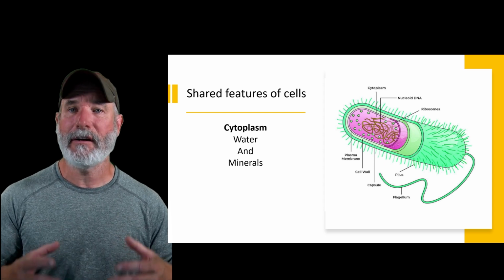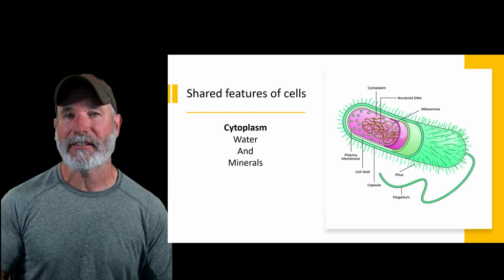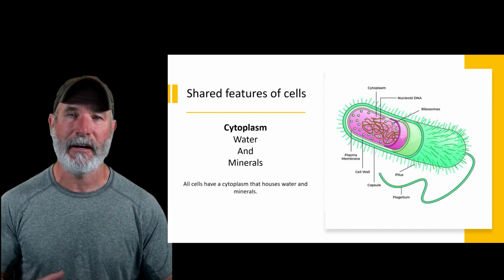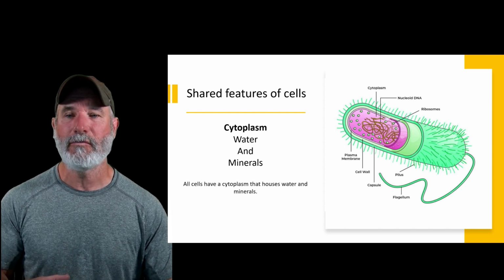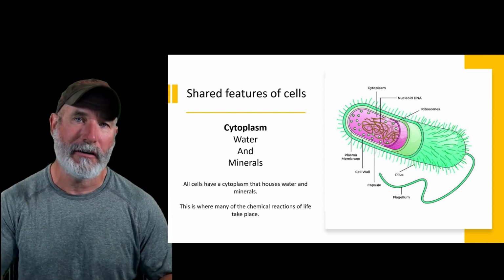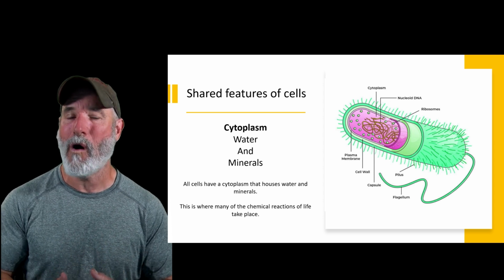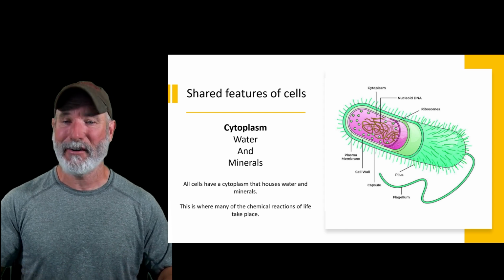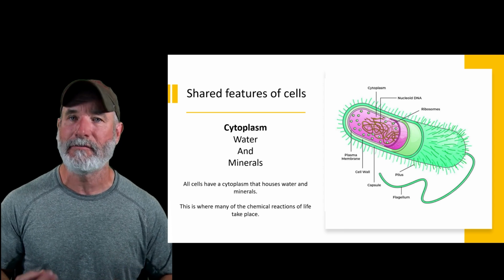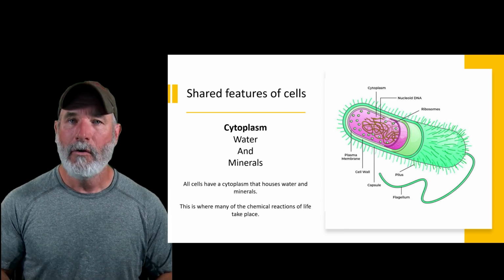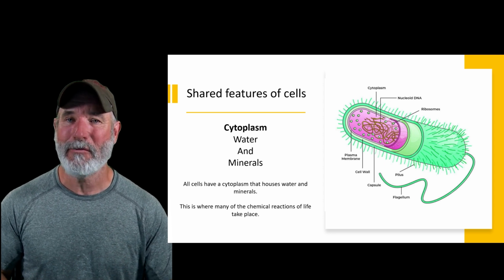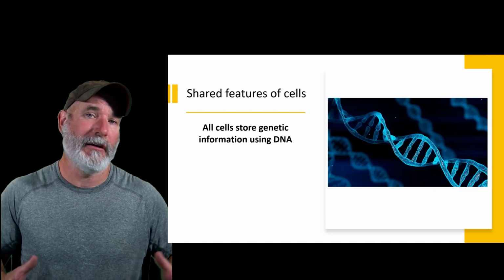We also have inside that membrane a cytoplasm, which has water, minerals, various chemicals in there. And our cells actually work fairly hard to maintain proper water balance and pH. So even though bacteria, archaeans, and eukaryotes live in very different environments, when you get into the cytoplasm, they're pretty similar in many ways.